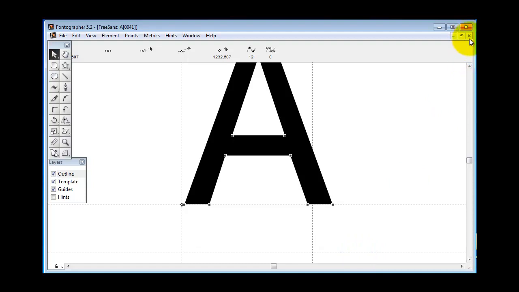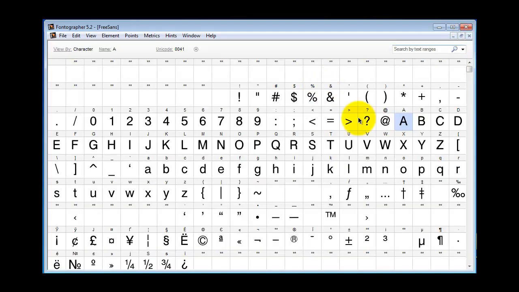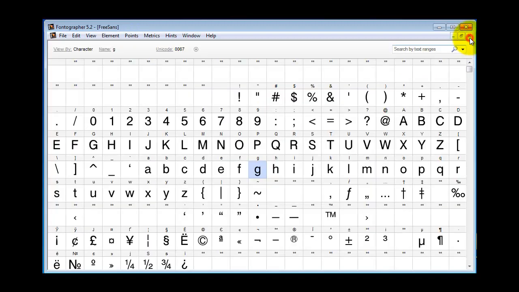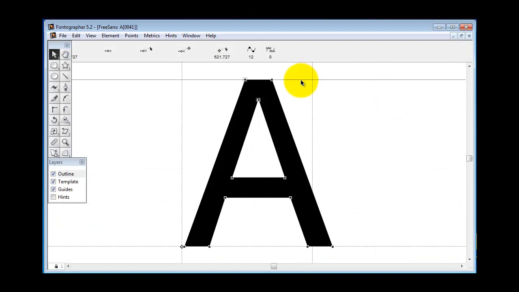You know, while we're at it, let's take a look at one of those lowercase letters here. This is a good example, always is the G. So here is the G standing on the descender. Still very tight leading. While we're at it, we might as well learn some terminology. This here is the X height, or the top of the lowercase letter. And here we have the cap height, the top of a capital letter.